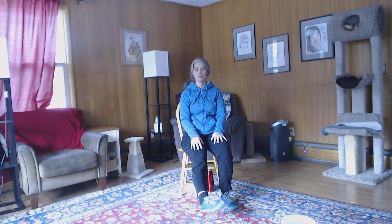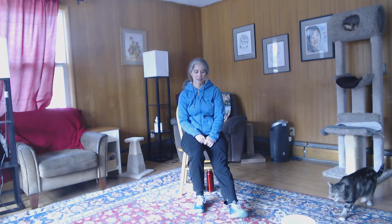Let's take one foot. It can rest on the ground here. And we're going to rotate that ankle. Other direction. Point and flex the whole foot. Wiggle the toes. Good, let's go to the other foot. So go ahead and rest on the ground if you need to. Rotate that ankle. Other way. Point and flex the whole foot. And wiggle the toes. Good job.